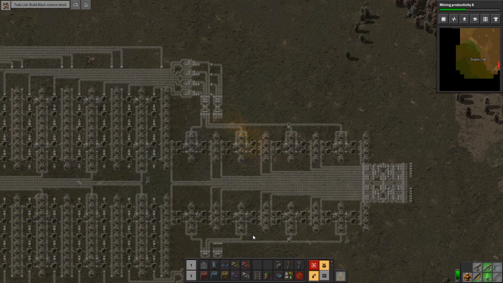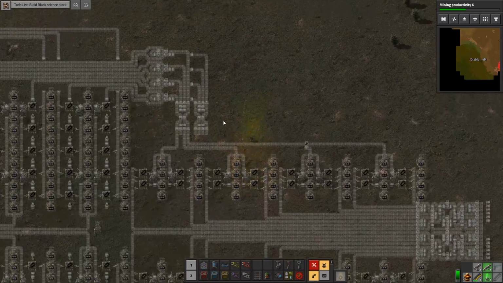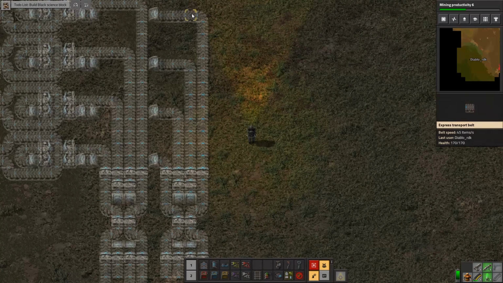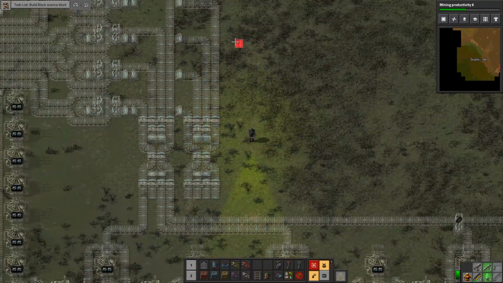Is that nice looking? I don't think it is nice looking, but it is a way to get my steel through without having to mess about, as they say. Yeah, I think that is the best option. So let me try that out. Let me try that out real quick. That one.